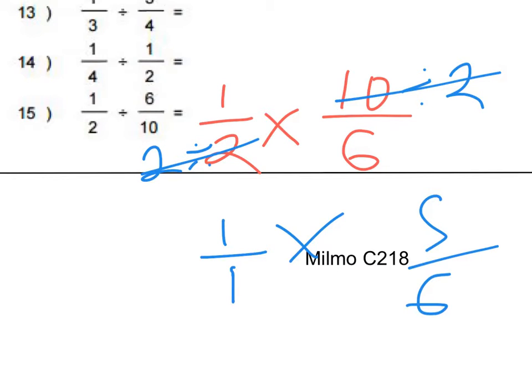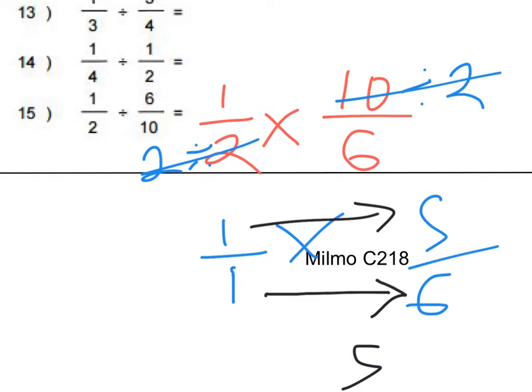Now, remember after that, what's step number 6? I'm sorry, 7 and 8. Multiply the numerator. The numerator, and the next one, multiply the denominator. Okay, and what do we have? 1 times 5 is 5 over 6, right? What's the last step, Brian? Simplify the resulting fraction if possible.